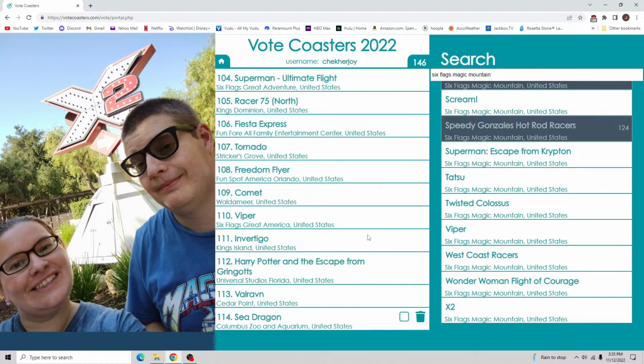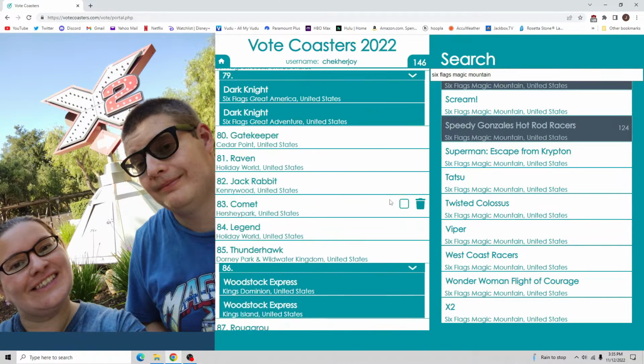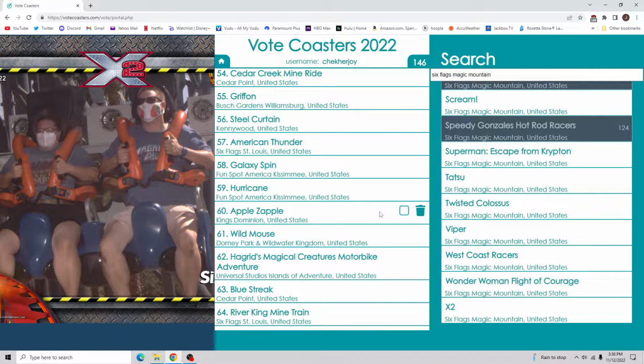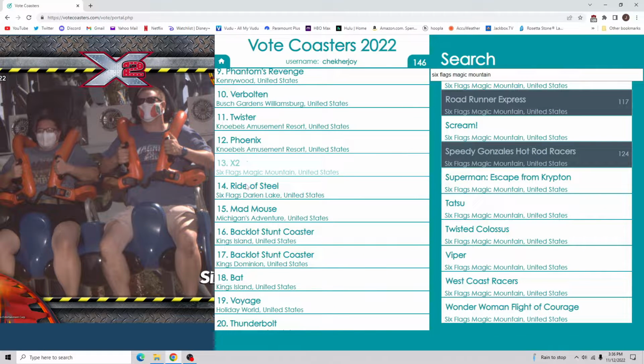So X2 is also Aero's last coaster, which I'm a bit sad about. And I was holding a grudge against it, and I rode it. I'm like, actually, this is really good. Definitely a different experience, and way better than 40 free spins that SNS does. How's that X2? But Ride is still better.